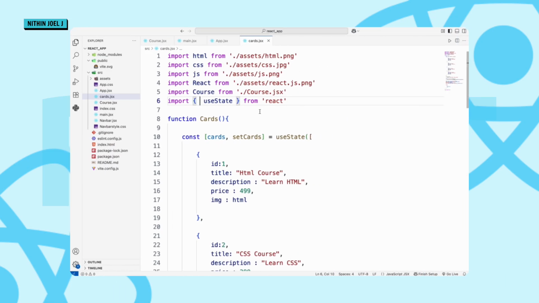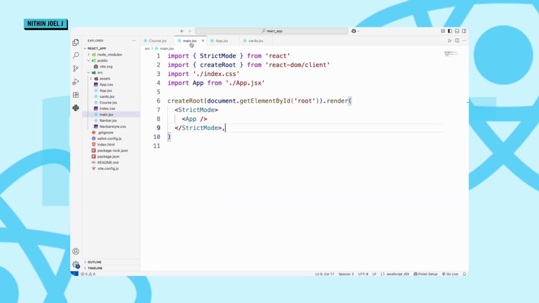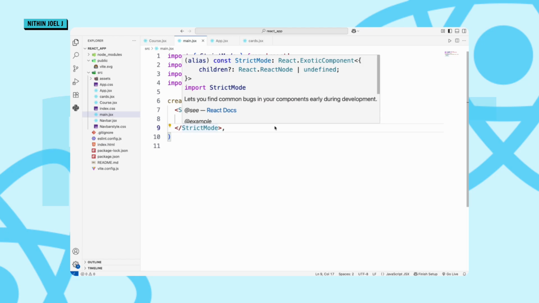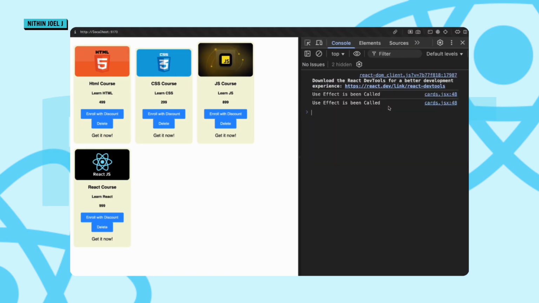So basically, since you are in developer mode, useEffect will be called twice. Not only useEffect, all the components will be called twice, because once it is used to render in the web page and second is used to check if there is any error in the elements. So that's the reason useEffect has been called twice over here.